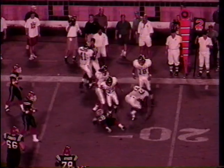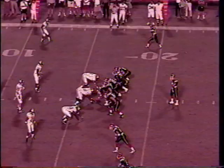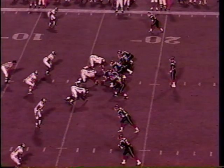Three wideouts to the right side of the ball. Hash left. Tay takes the snap out of the shotgun, throws over the middle, caught at the 15, breaks the tackle, stringing it out far right side, and then dropping back to the 16-yard line will be John Simon. Here's a third down play, and about seven from the Aggie 16 and a half.